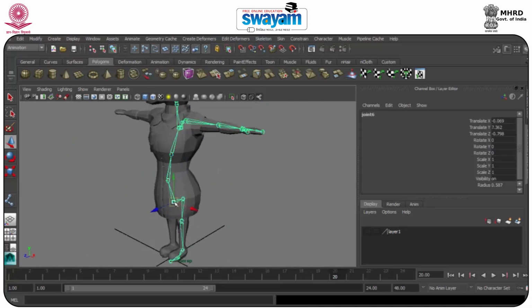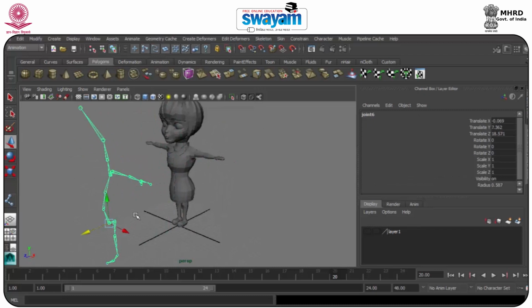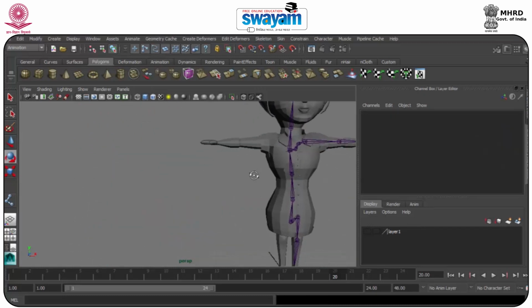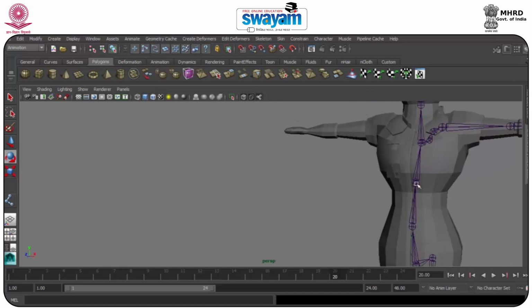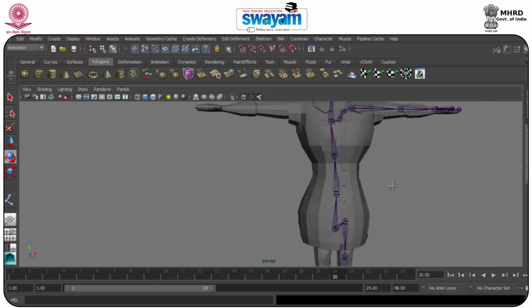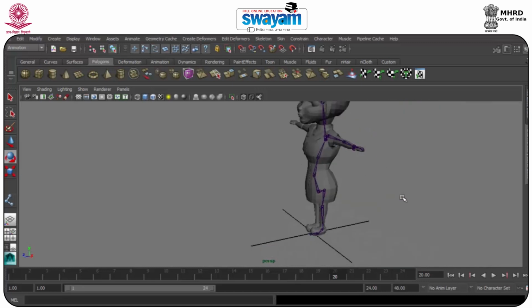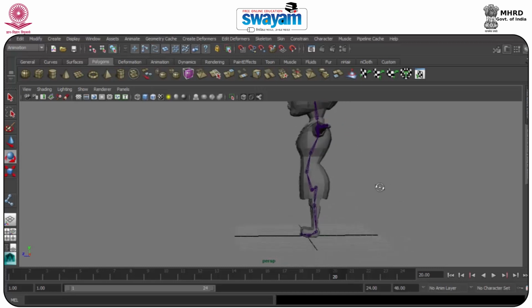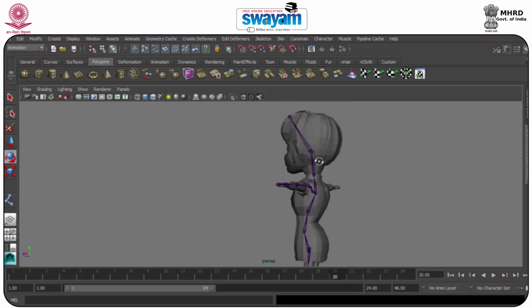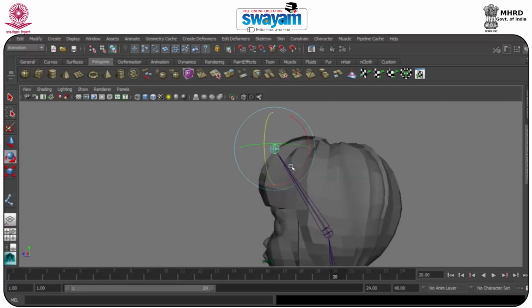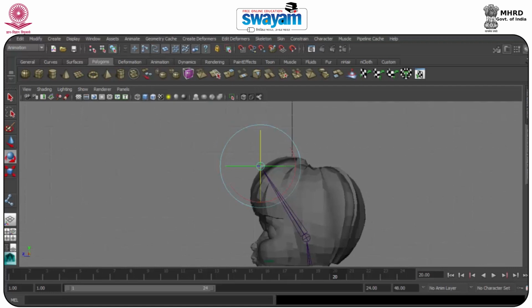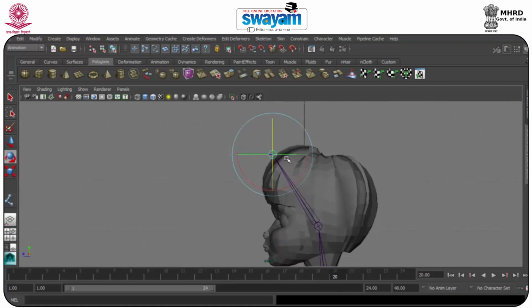Now, if I press the pelvis bone, all the bones will be selected. Control Z. And now, as you can see, we have just made the bones. You can do such sort of changes also. If you increase the quantity of the bones, that doesn't matter, but if you can arrange it well, then it would be fine. So it's very important to arrange the bones. And one more thing is that this thing needs to be modified a little. So what I will do, instead of putting over here, I will just put over here, and for this I will prefer to go to insert and will put over here, somehow here.